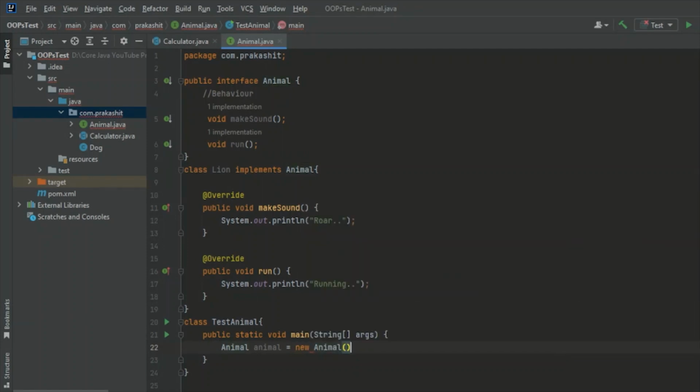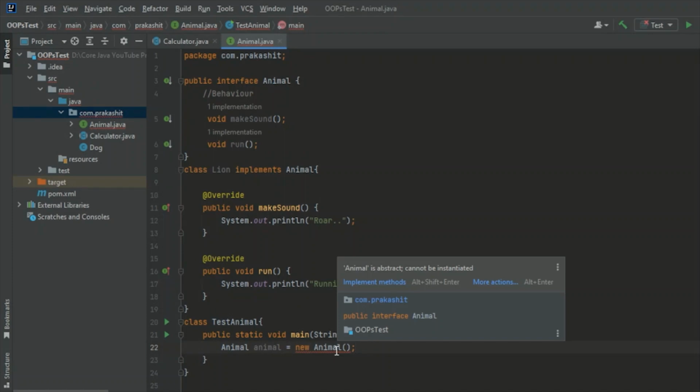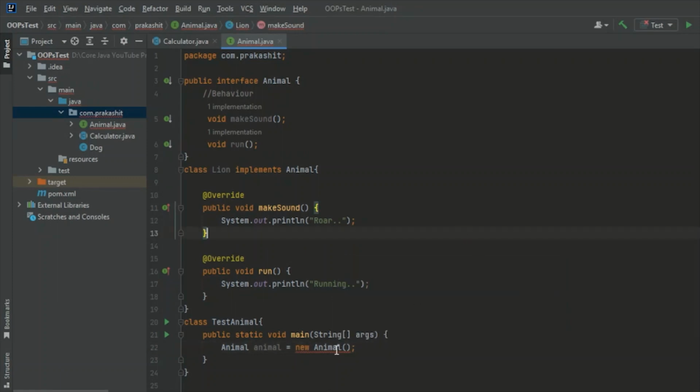If I write new Animal, we get an error: Animal is abstract, cannot be instantiated. Since it is an interface, we cannot instantiate Animal. Similar to abstract classes, we cannot instantiate the interface.